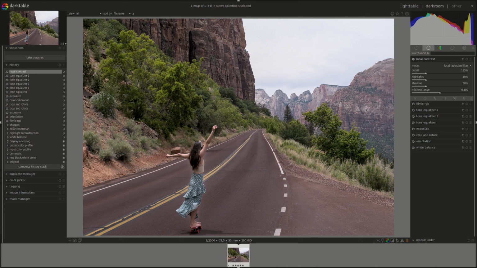Do we need to change the effect in details, highlights and shadows separately? Not sure. No, I think it's maybe a bit less in the highlights. Let's see.